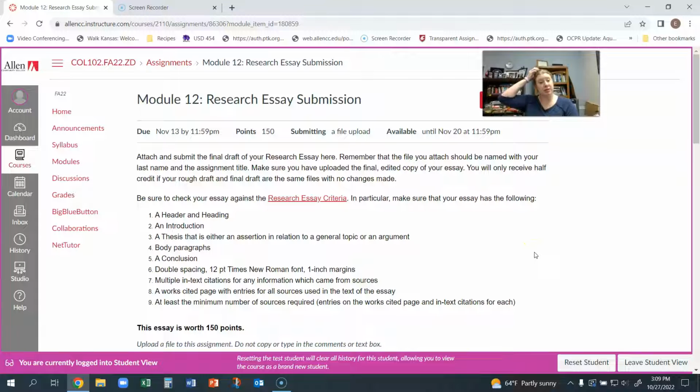So a couple of things that students commonly make mistakes on: thesis statements, not having an assertion for the thesis. That is something that I look at in the outline, but I also look at in the rough draft to make sure that you're doing well on the thesis and that your thesis is actually a point, a controlling idea that you can support within the essay, so your essay has a focus.